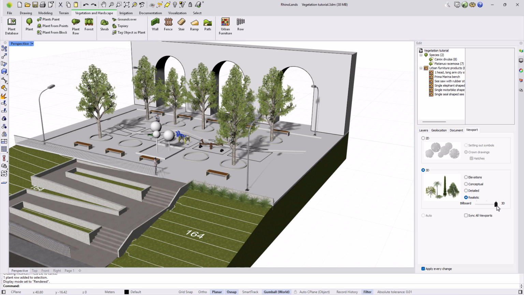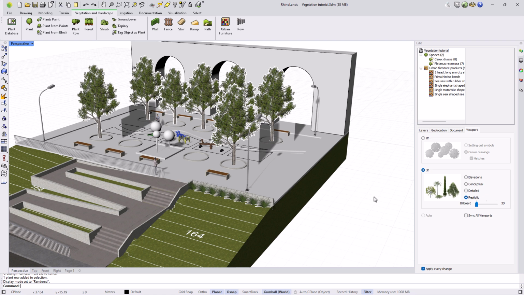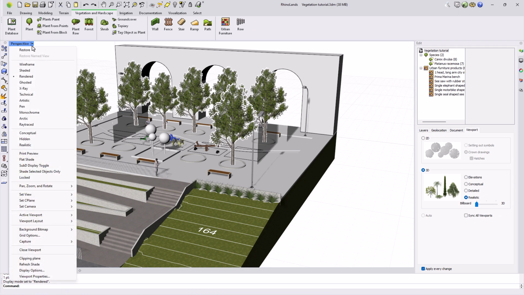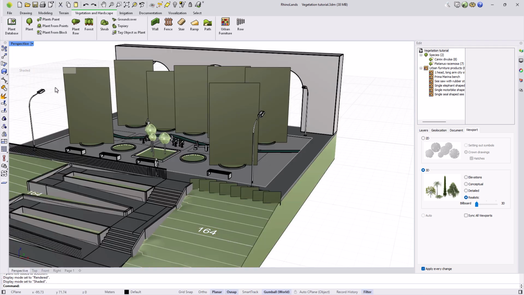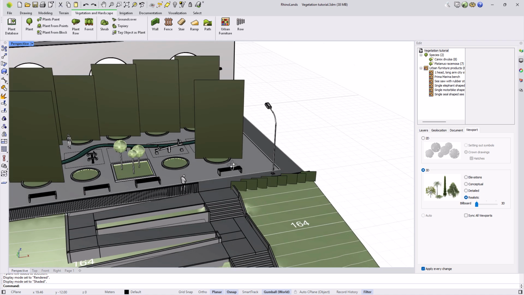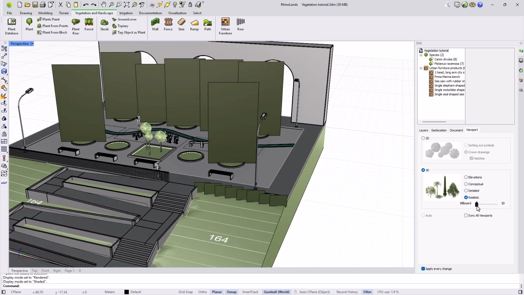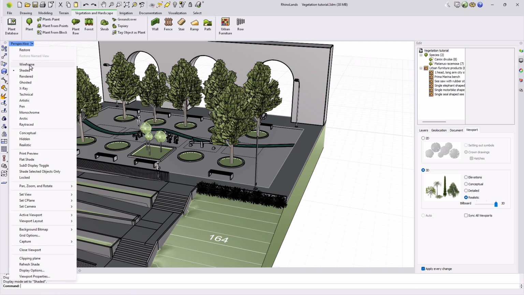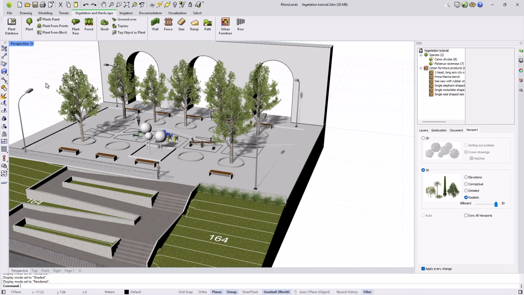If we activate this mode, we can use the 3D of the species or a billboard. Billboards replace the 3D with an image of the species that will automatically orient itself to our point of view. If we set the view to shaded, we see that it is a plane instead of the entirety of the meshes that make up the 3D. This option is advisable to use for large projects where we are interested in obtaining the best possible performance, as this change will have no effect on the render.